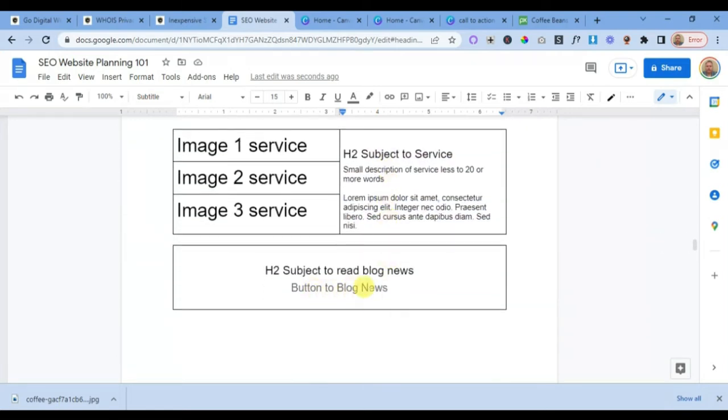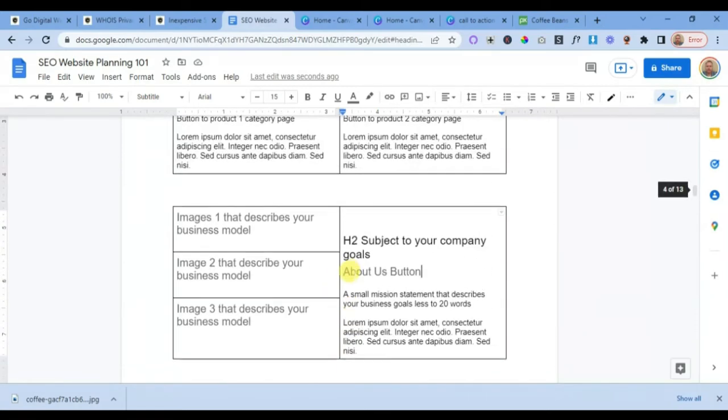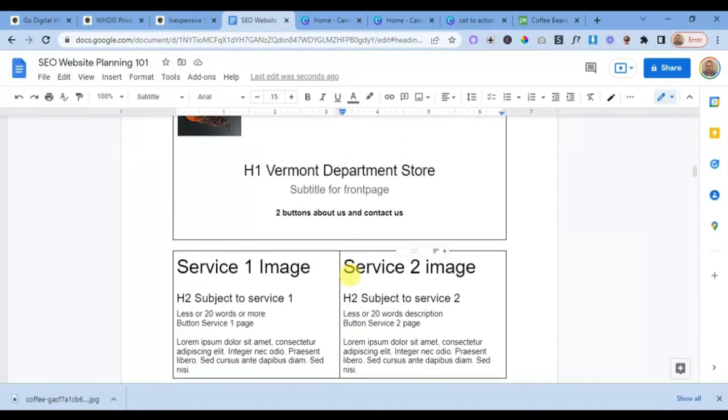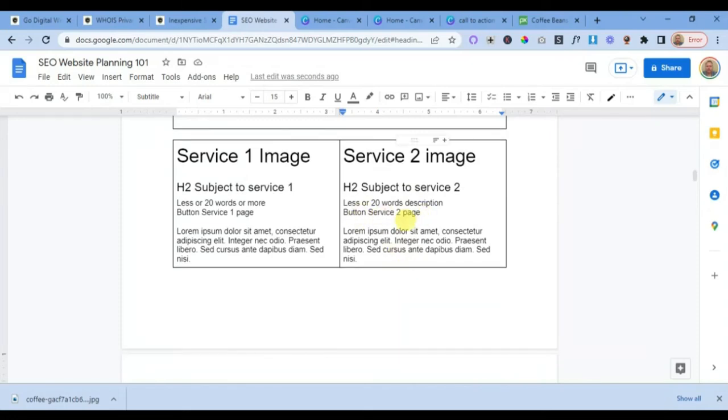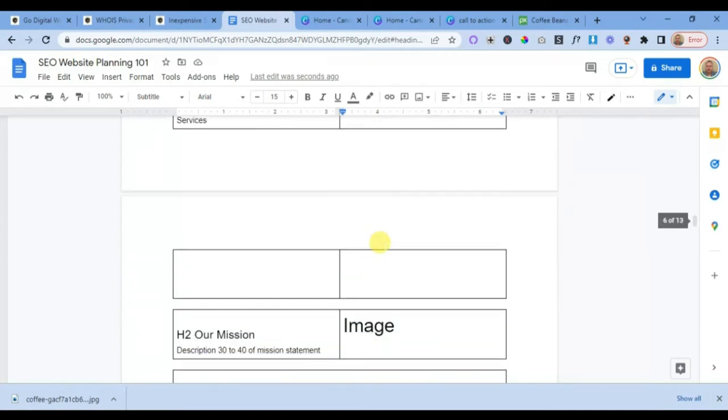And as well here you have the blog news here, but remember you have to have this easy navigation back to the front page, okay? Because sometimes they might be reading your service here, but they want to go back to your front page because they want to know your service number 2. So I want to go back to the front page because I was reading service 1, but I want to read what is the service number 2. So I want to know more about this, and they're going to click here to the service 2 page or your products or something like this, okay? So we go like that.